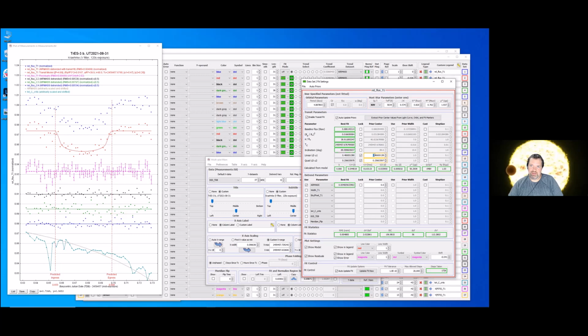The other thing that I do is I add those limb darkening coefficients. Remember that I said you have to go out to that website and get those coefficients. This is where you enter those. And so when you do that, because the rest of these are default settings, it goes out and starts to plot and draw this curve for you.